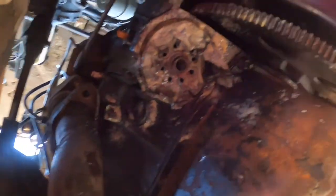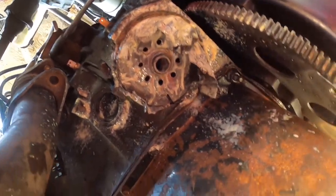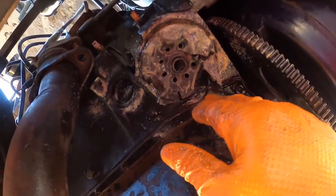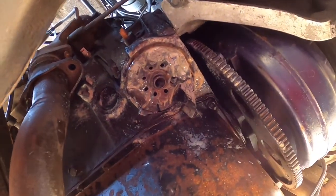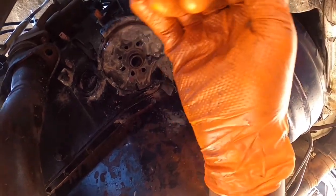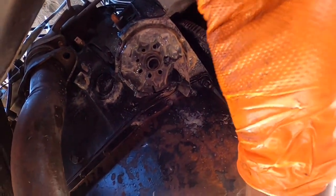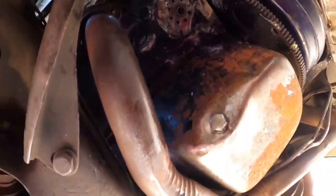Like I was saying, the oil filter got stuck. It's been jammed on here, so I can't even get my words out. I put a flathead screwdriver on it and I've been tapping it, you know what I'm saying? After the PB Blaster set, I take a flathead and hit it little by little, and after beating on it for who knows how long.